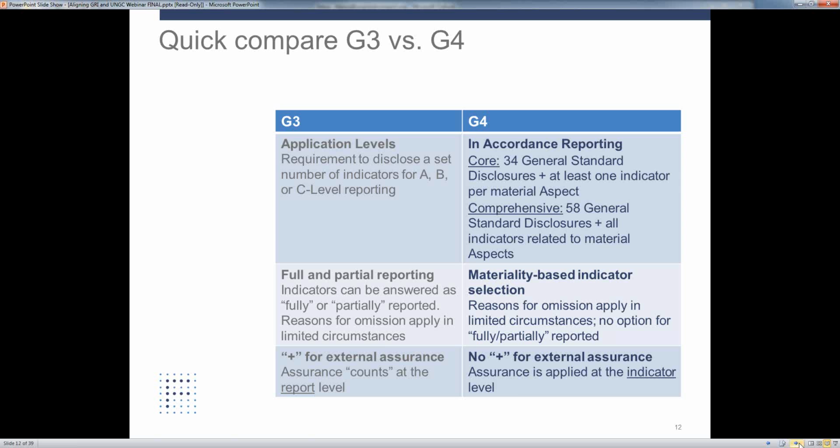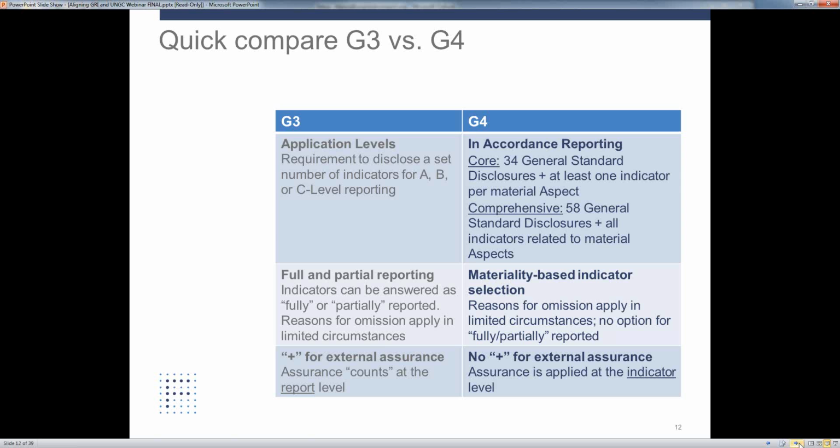Full and partial reporting under G3 has also undergone a little bit of a shift. To the degree that you have designated an aspect and related indicators as material under G4, you must report fully on them, either for one of them under core or for all of them under comprehensive. So the full and partial designation kind of fades out of view with the transition to G4. Now, the G4 does allow companies to make omissions if information is confidential or you're still gathering data. You can be transparent about that, but they do warn that you shouldn't be omitting too many different disclosures.